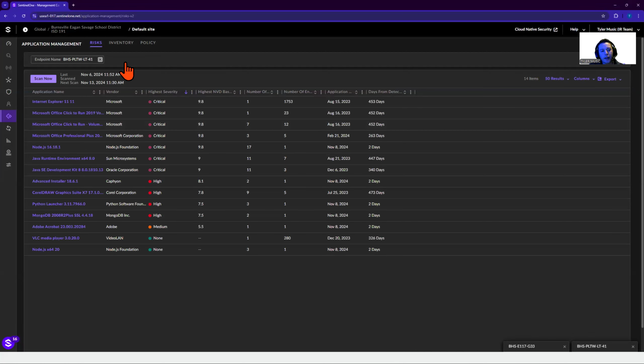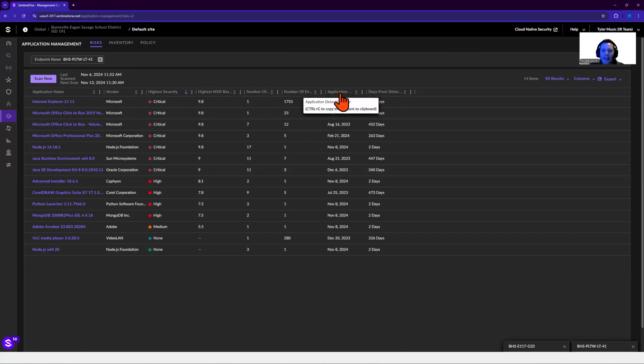So again, we're just looking at the one example device because it would be overwhelming to have the entire organization in this one page. This is the risk page. These are the high risk pieces of software on this specific device. It gives me the highest severity, critical, if you like a four color risk scale. It also gives you the NVD base score, and the number of CVEs per version. So this version of Office Click to Run has 7 CVEs attached to it. Pretty bad. It tells me the number of endpoints in my organization that had that particular software.